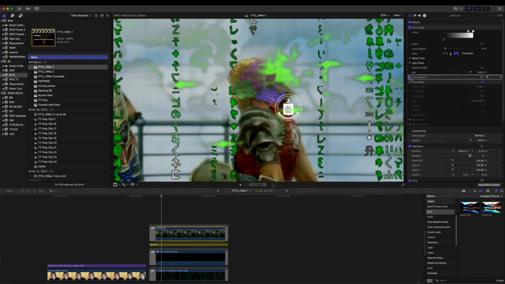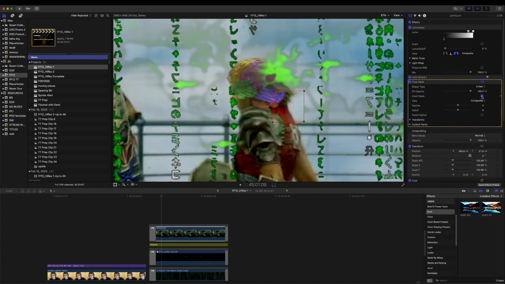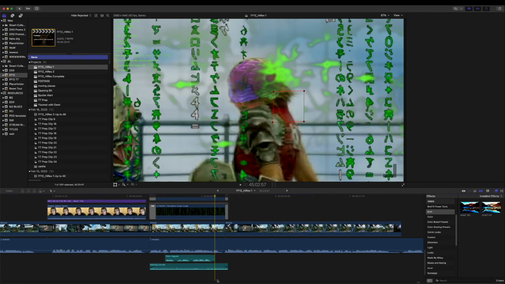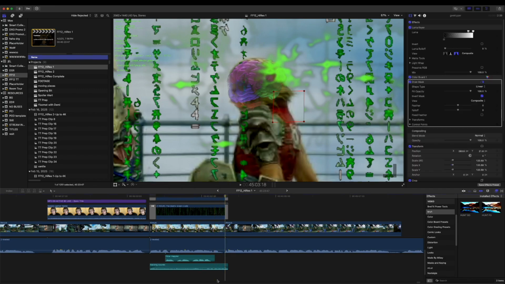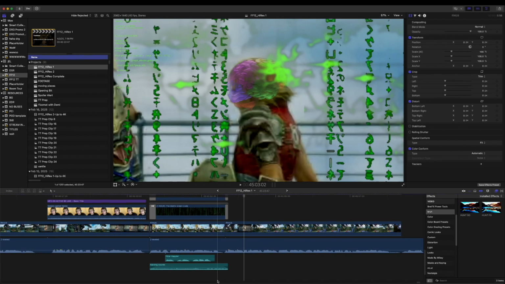I then added a color board to make the green pop out more because it was kind of hard to see it. And then I added a draw mask to get rid of this eagle, this SCP logo, and then I inverted the draw mask to actually show it. And that's all I did, and I just had them crossfade in and out. And that's all I did for that edit, and I really like that edit. I thought it was really funny, and that's what I did.